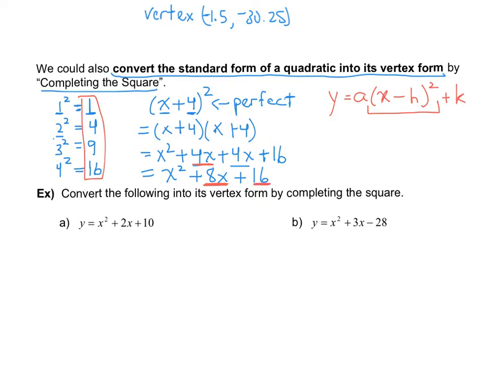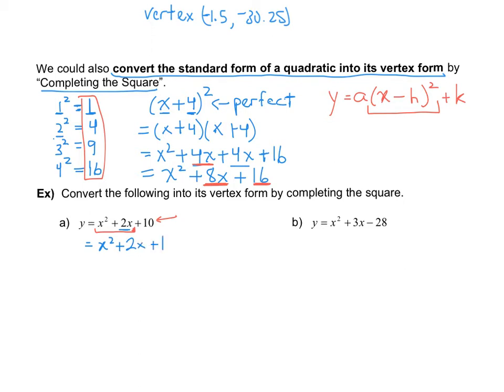So when we look at completing the square, we're going to look at these first two terms. This obviously is not a perfect square because 10 is not a perfect square. But if I look at the very first two terms, I want to figure out what I would need to add to the 2x to make it into a perfect square. So let's do this process backwards. We're going to take half of the 2x, which is 1, and then I'm going to square that 1, and it gives me 1 again.